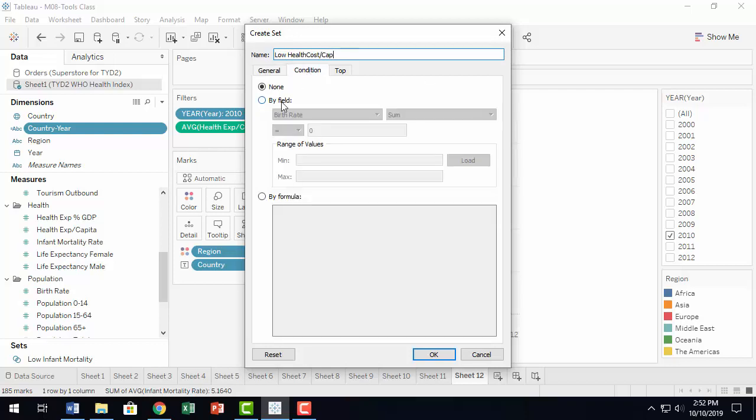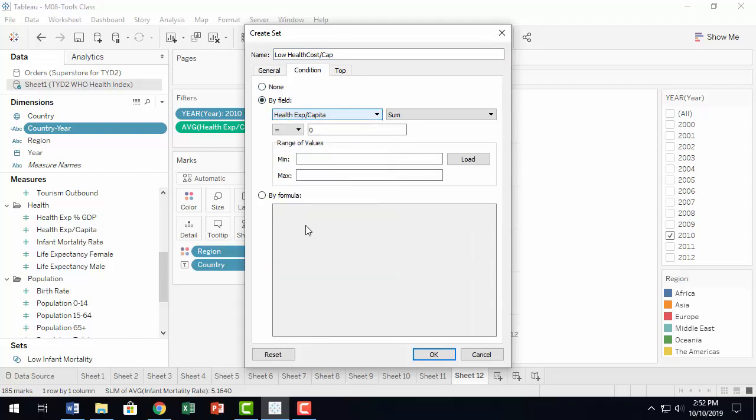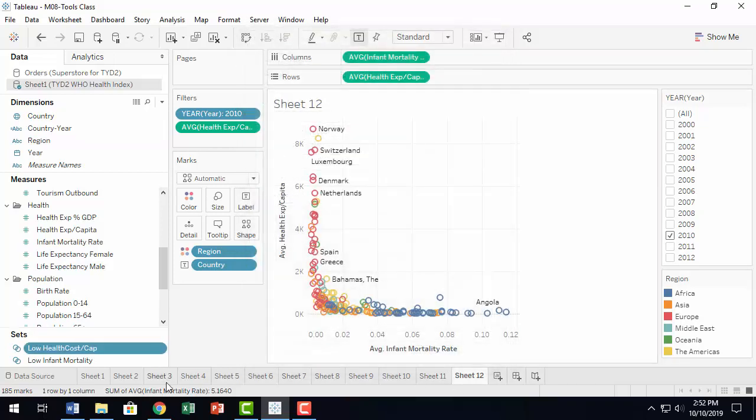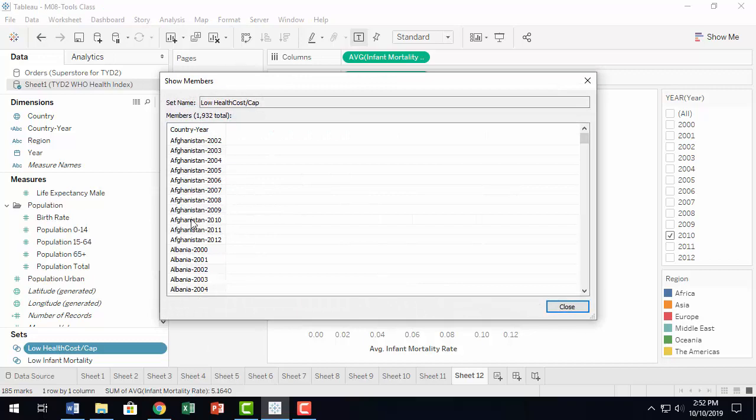Condition: here health expense per capita, and again there is only one record for country year, so it doesn't matter what aggregation you use, say less than 1,000. Right. So now if you look at show members, it shows all the members, right?